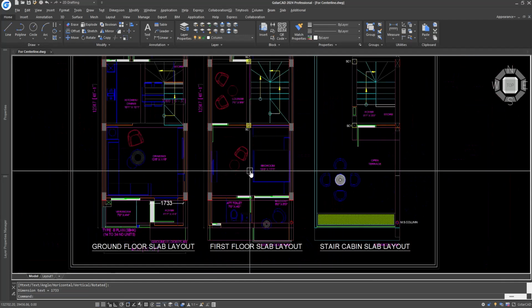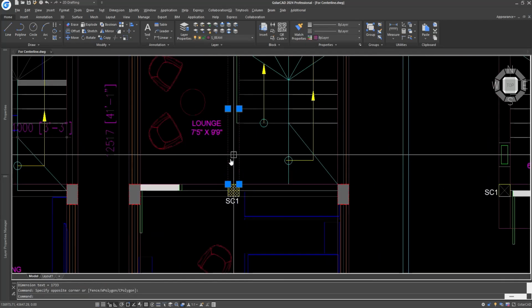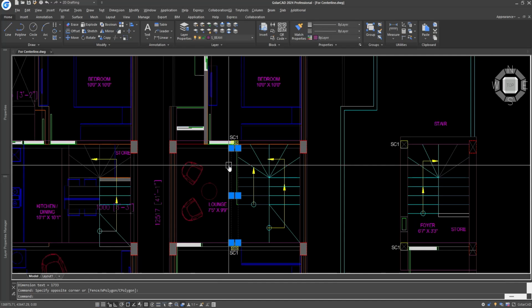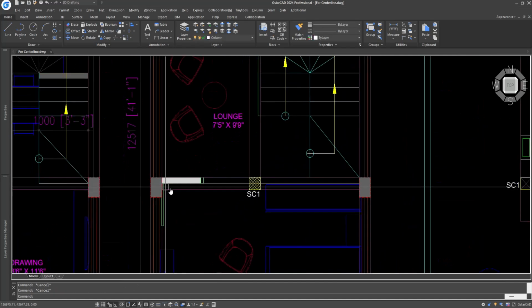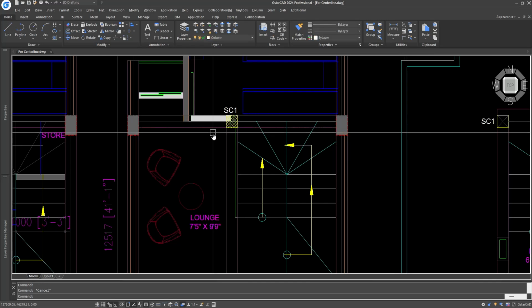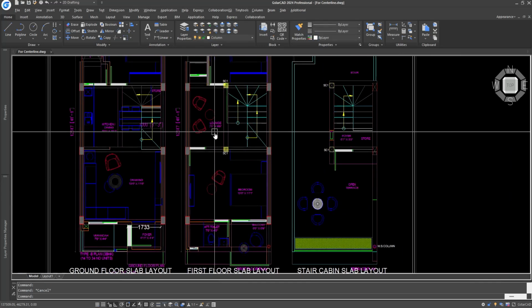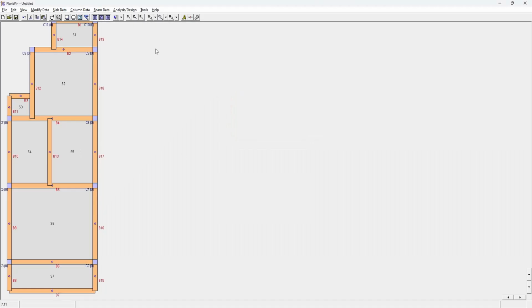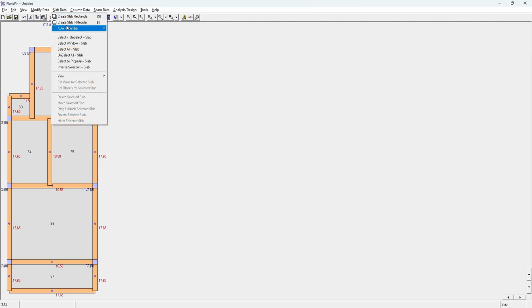You can see the first floor plan. You can remove the load from this internal beam if you want. You can also adjust the load of these walls. This is a continuous wall, this is a continuous wall, so we do not need to change the wall load at any point. If you want to see the UDL, you have to go to description box and press the UDL. You can see all the external beams have been given 17.65 load. All the internal beams have been given 10.58 loads. You have to select all the slabs.